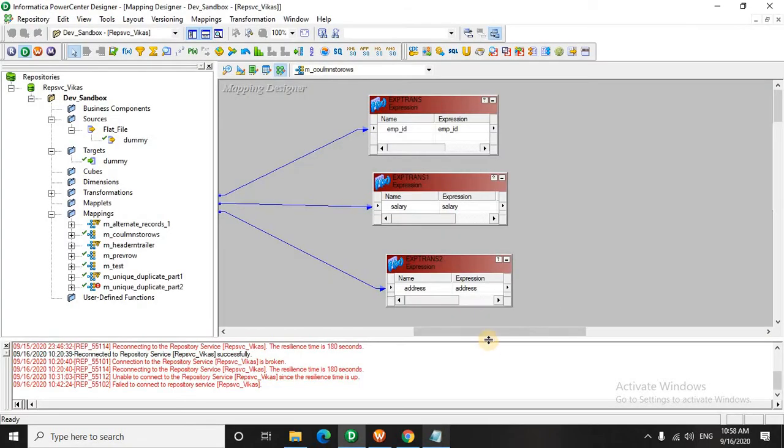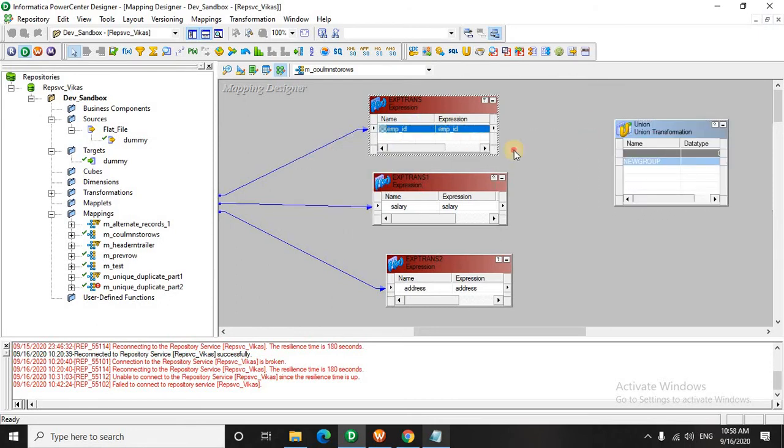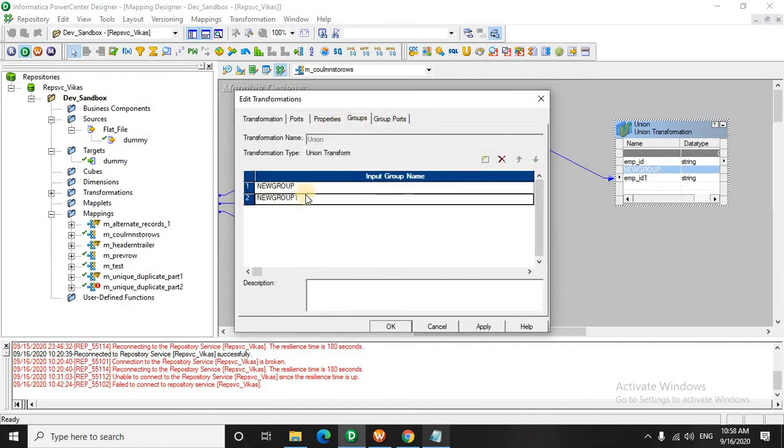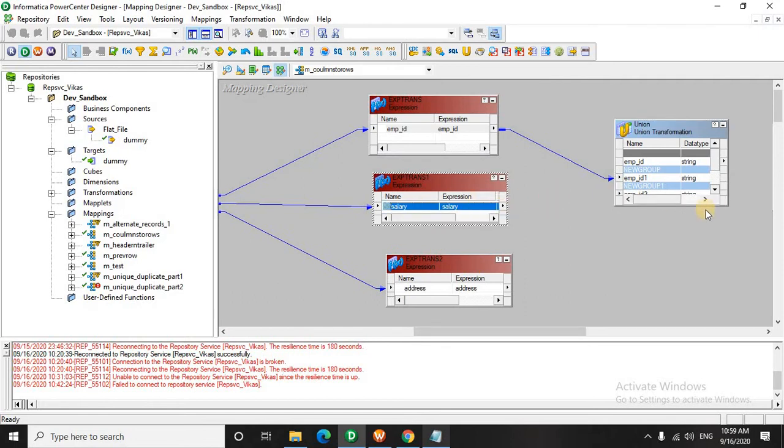That is, if you see A for the first row, A, B, and C are now extracted. Now I need to add them in a vertical manner, like I have to append each of these columns upside down, so it's a union operation. So this is the union transform. I will add this thing. I will create two more groups and let's add them into the union.